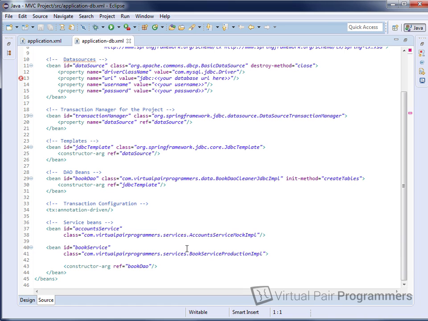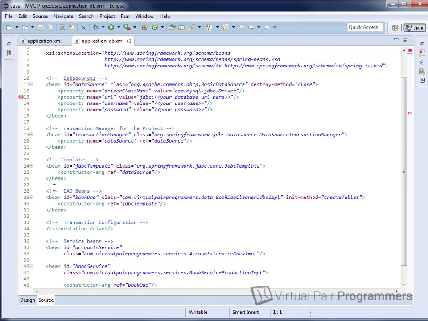And to cut the long story short, that is going to use a real-life database. The database operations are going to be performed by this object here called the book DAO, and it has an init method, which means at startup it will automatically run this function here, which is going to create some tables for us, which is very useful.